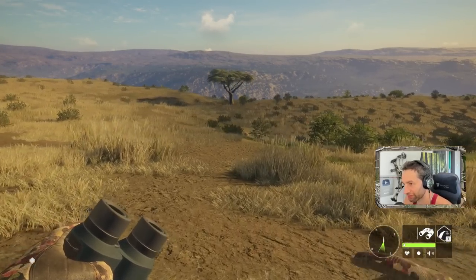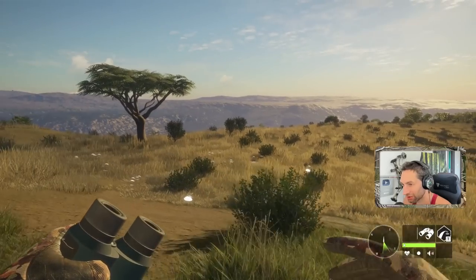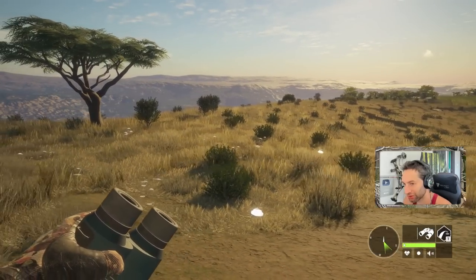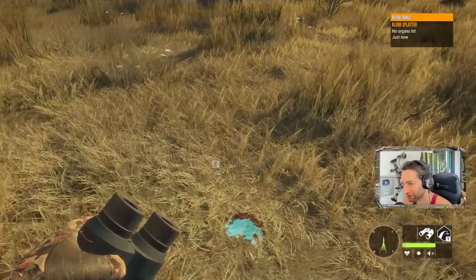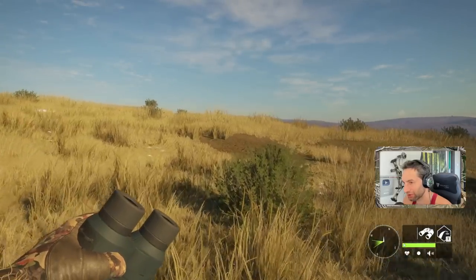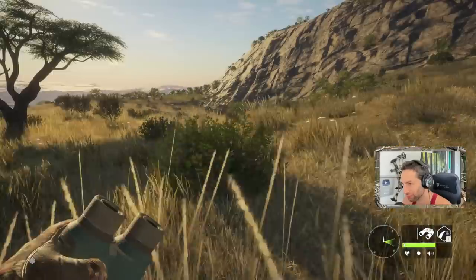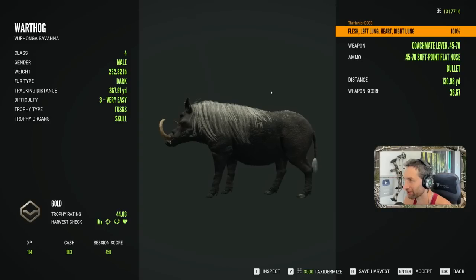So let's go over here and find out where we hit on this cape. And there's some really good blood right there, but there's also some blood right here. So I believe this is the first spot that we hit him. There's no other blood around here, and that's where we took our first shot. But our warthog is piled up right here. Let's see how we did.